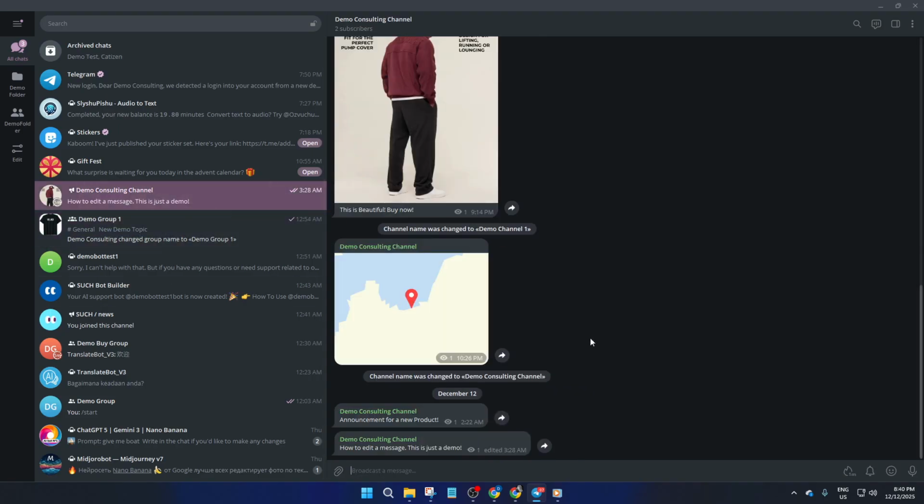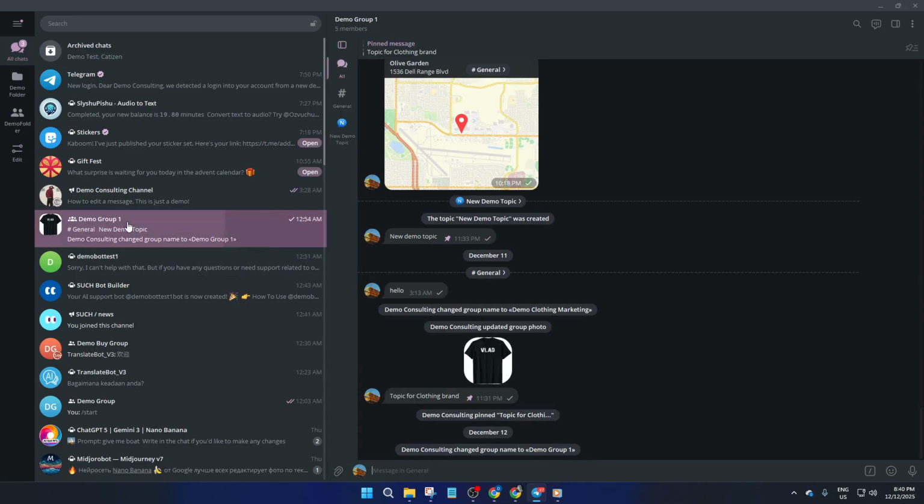First, open your Telegram desktop app and find the group you want to manage. It might sound simple, but it's always best to double-check that you're working in the right group, especially if you're an admin in several. Just scroll through your chat list and click on the group's name. Opening the right group from the start will help you avoid any mix-ups later on.